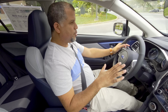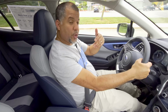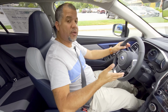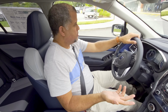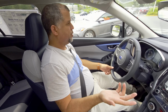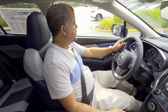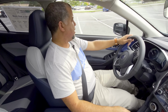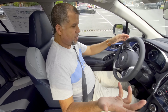And according to Subaru, when you plug it in, you get up to 17 miles of range on all electric only until before the engine turns on, which is nice. So if you have a short commute, let's say you're driving this car to a station, you're not going to use the engine on a daily commute if your commute is under 17 miles a day. But overall, this is very nice. I dig the blue stitching all over the place, and the color. Overall, it's a very cool little vehicle. Right now it's in EV mode because I'm driving slow in a parking lot.